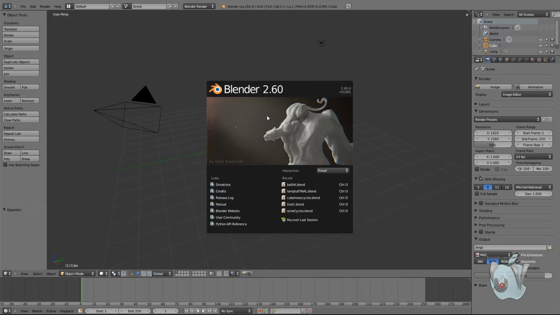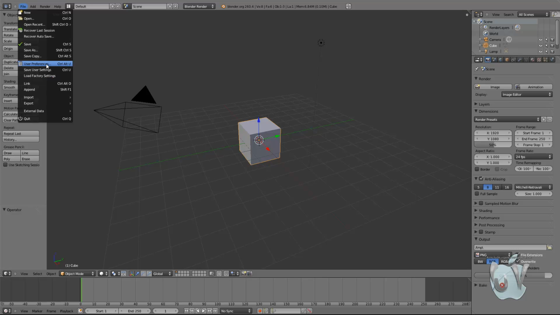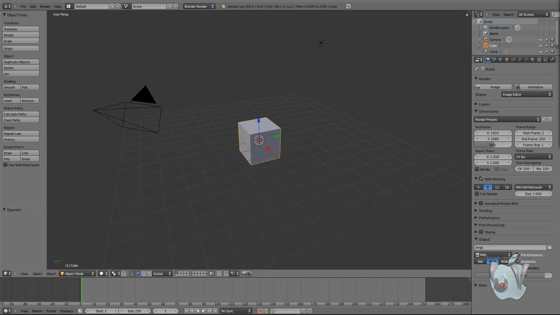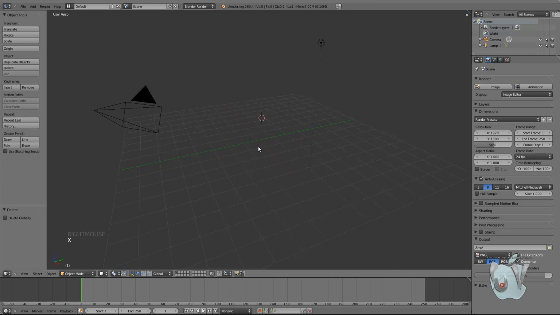I've already powered up Blender. And the first thing we do, of course, is to erase the default cube, but I'm going to do something before. I'm going to enable the screencast tools, so that you guys can see what keys and what mouse buttons I'm pressing. Okay, you can see it there. So the first thing is to delete the default cube.